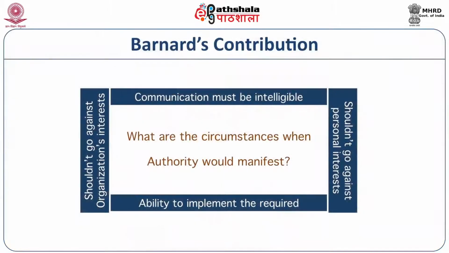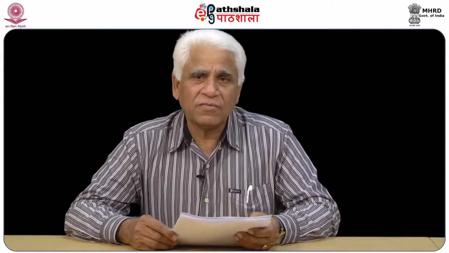The third important condition for communication to be accepted as authority is that it should not go against organizational interest. What Barnard says is that every employee of the organization, when he joins, thinks that he has to promote the interests of the organization. And if there is an order, even if given by a superior, which is against his assumption that he is supposed to promote the organizational interest, the subordinate will be in doubt. He may not be willingly doing that. So this is the third condition.